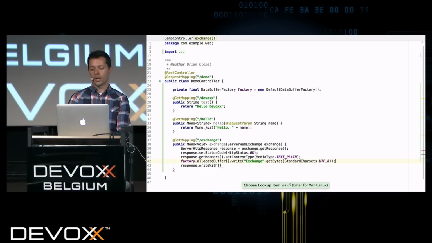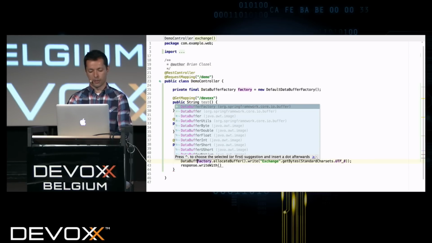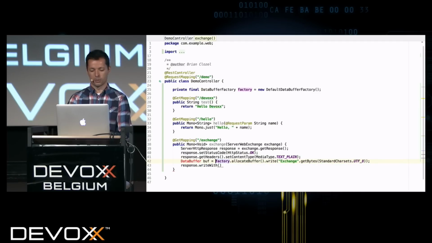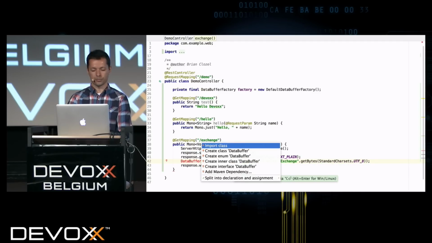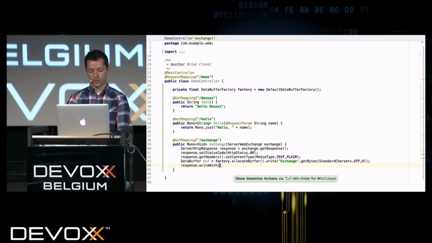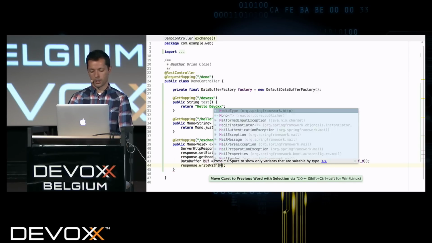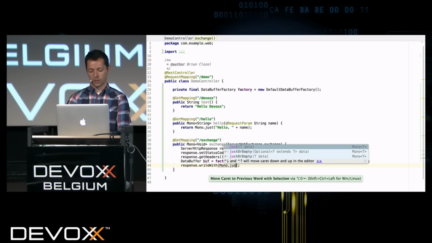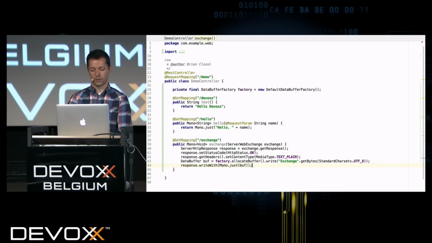You probably won't do that very often. And once you've written that, you've got the data buffer ready, and then you can write it. Obviously, you can write more things. No, sorry, there'll be a mono of just the buffer. So here, we are returning this.